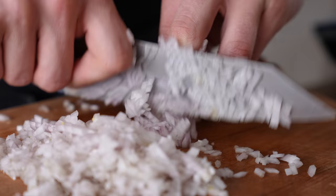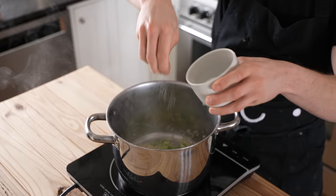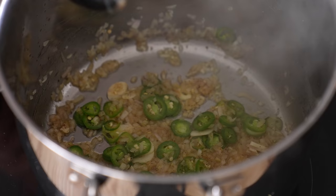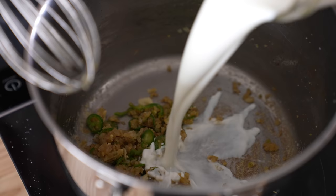I mean, like, really fine. And 4 serranos that have been optionally seeded and sliced. Finally, 3 cloves of rough chopped garlic, season that to taste with salt, and fresh cracked black pepper to taste. Stir and cook until all the veg is nicely softened, about 2 to 3 minutes. Sprinkle in 2 tablespoons of all-purpose flour, stir to combine, and cook, stirring occasionally for about 30 seconds, then whisk in 1 cup of whole milk.